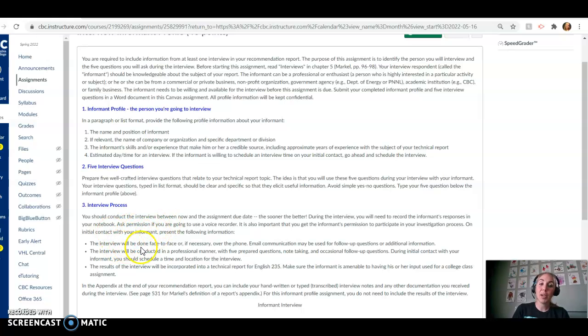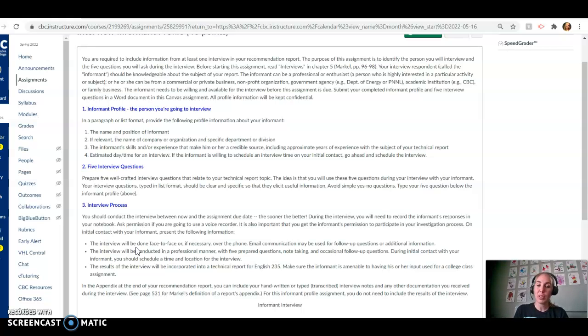And then tell me a little bit about your interview process. These can be done face-to-face, over Zoom, over the phone. Email is kind of a last resort. I know sometimes we do our very best and we just can't connect with the person in real time. But save email for the last resort because it really is better to have that kind of real-time communication so that you can ask clarifying questions and follow-up questions, and there's not that huge lag in turnaround time.